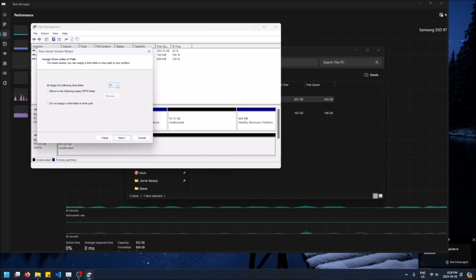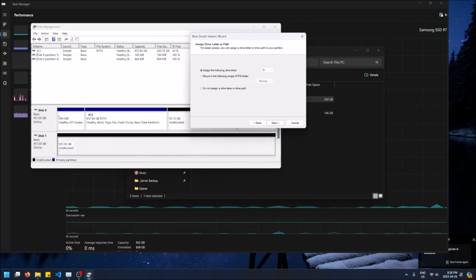This is where you choose the drive mapping. So remember, this one's mapped to the C drive. I'm going to map this second SSD to the D drive. So it'll be D:, if you're ever doing a file directory in the command prompt. Yeah, so I'm going to keep it simple. I'm not going to do any of this. We're just going to assign the following letter D. You can choose anything if you want, something that's not already taken, so you can see C is gone out of this list because it's already mapped. All the ones that are already mapped won't be there. So next.